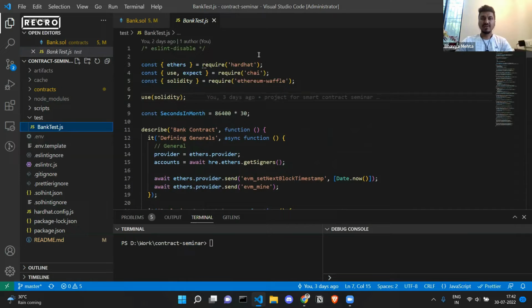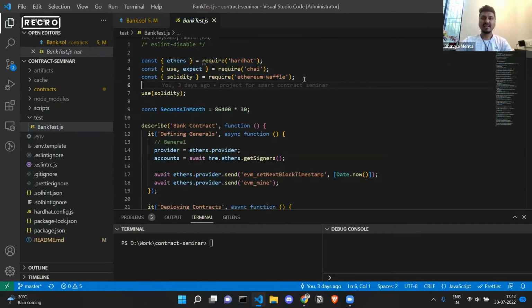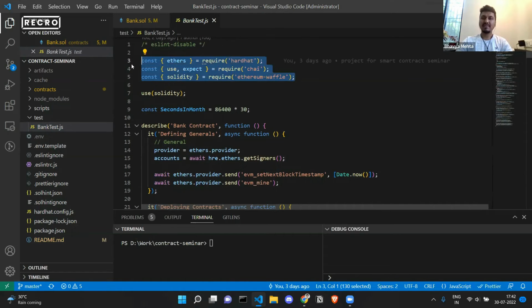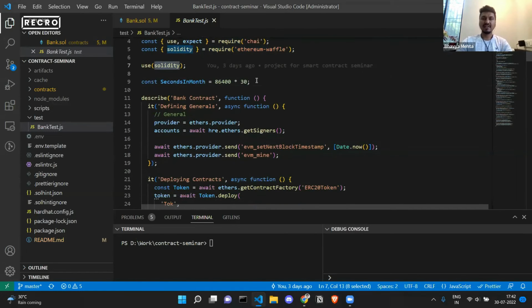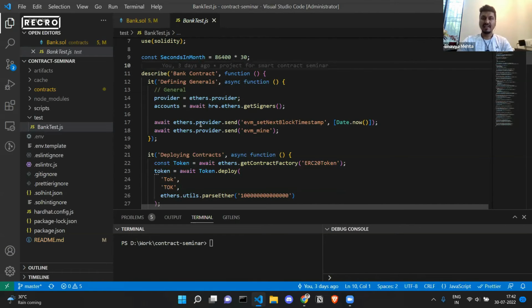So first of all, there are a bunch of libraries that I'm using. It's not important to understand, but these are the libraries that are used across the industry to test smart contracts. Solidity is just the Solidity version that I'm using for the smart contract. Seconds in month is important for me to calculate a few things below, because the smart contract is dealing with time, where I want to understand what happens after 1 month, what happens after 3 months. I cannot really go into the future, so I will make the code go into the future and then calculate things. That's why seconds in month. And then let's dive right in.